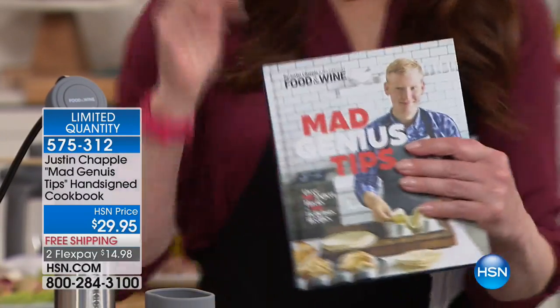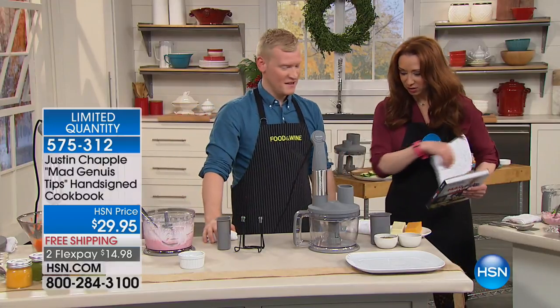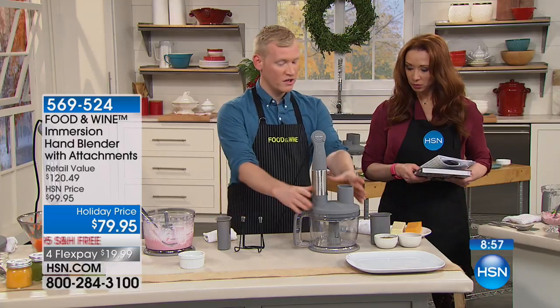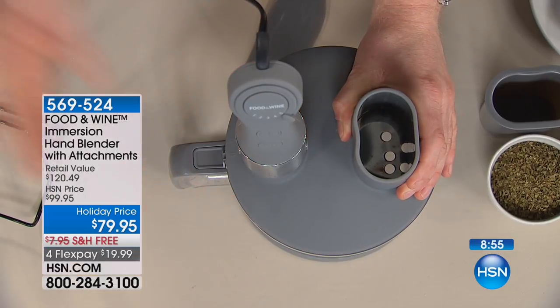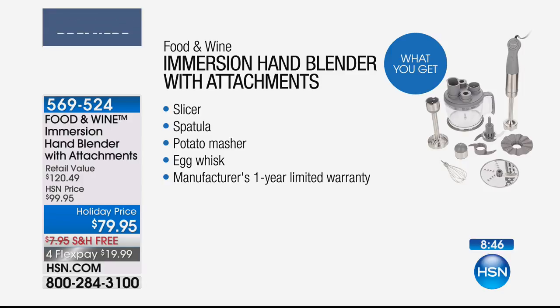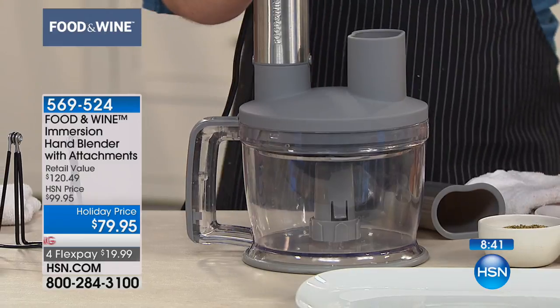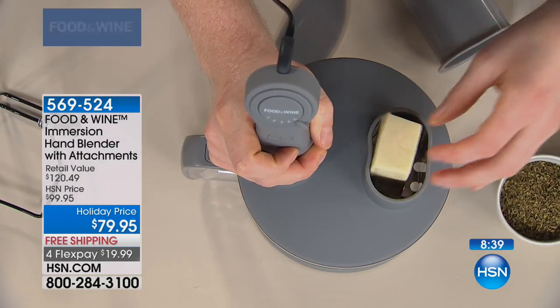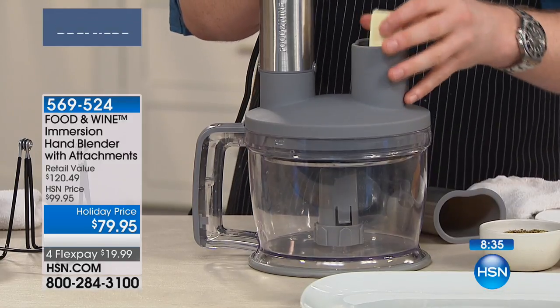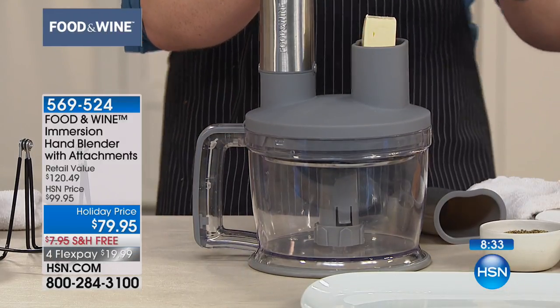You get your awesome shredder disc, which is basically free because you're getting five or six things in here. What I'm going to do is a fun, better version of Mexican-style cheese. You go to the store, you buy the Mexican-style cheese, and it's covered in cornstarch because they want to keep it from sticking — and of course it has all those preservatives. So instead of that, make your own at home. This is a half a pound of cheese.